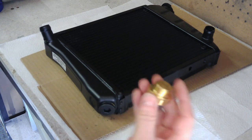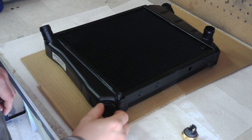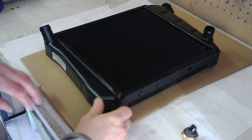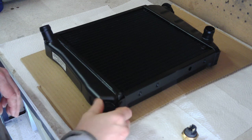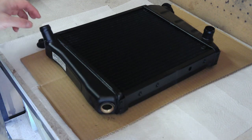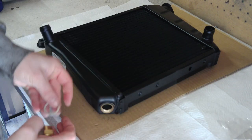First thing I'm going to do is fit the new sensor. Comes with a protective tab. I've just loosened this off. Get the washer.